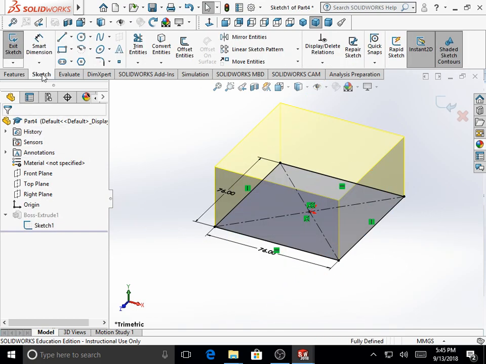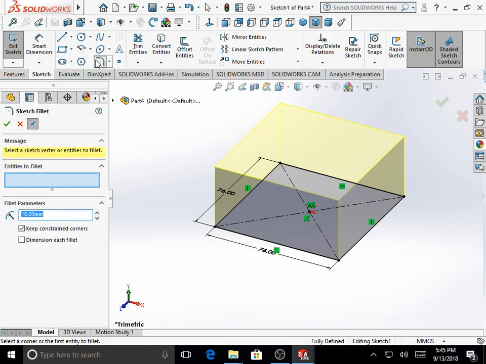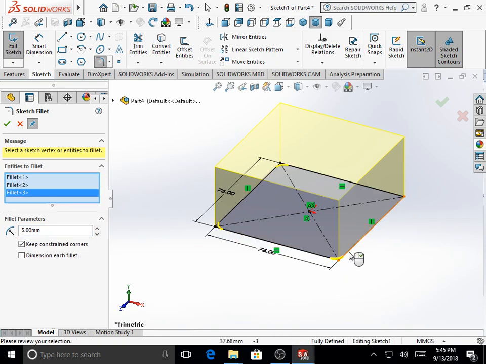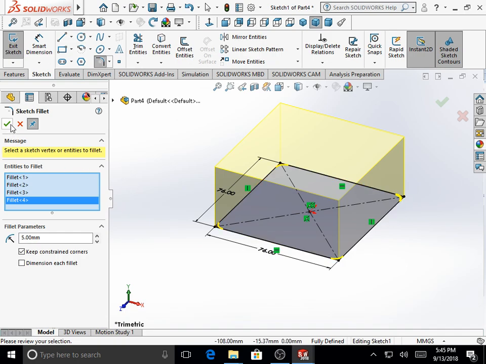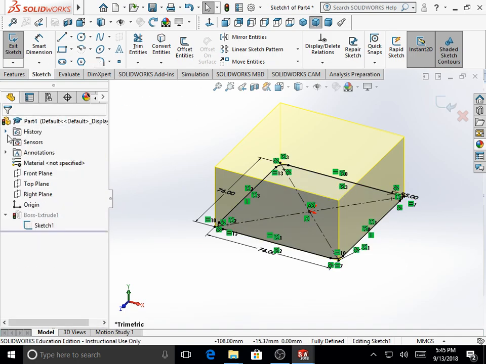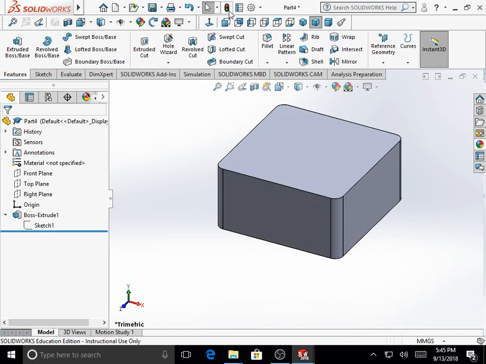We go to Sketch toolbar and select Sketch Fillet. Pick up one of the corners and assign it to have a fillet radius of 5 mm. Pick up the other 3 corners to have the same fillet radius. Say OK. Accept this. The feature under the design tree needs to be rebuilt, as it mentions here that it's necessary to rebuild the part now for these changes to be applied. We have the Rebuild under Standard toolbar. We click on it to rebuild the part with the sharp edges rounded off.